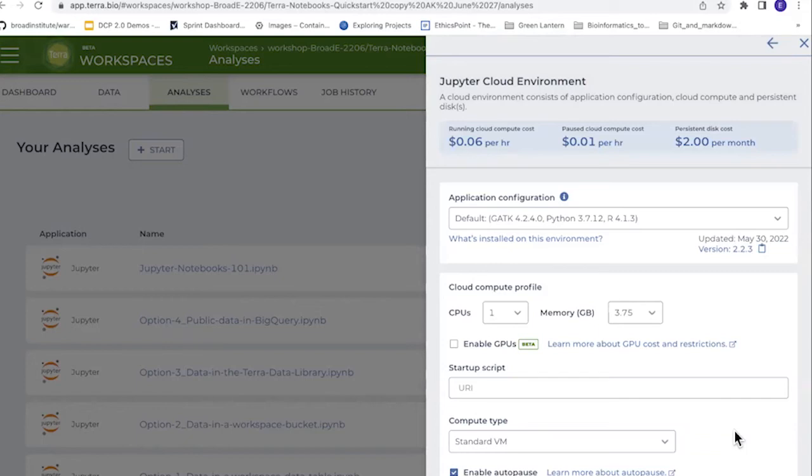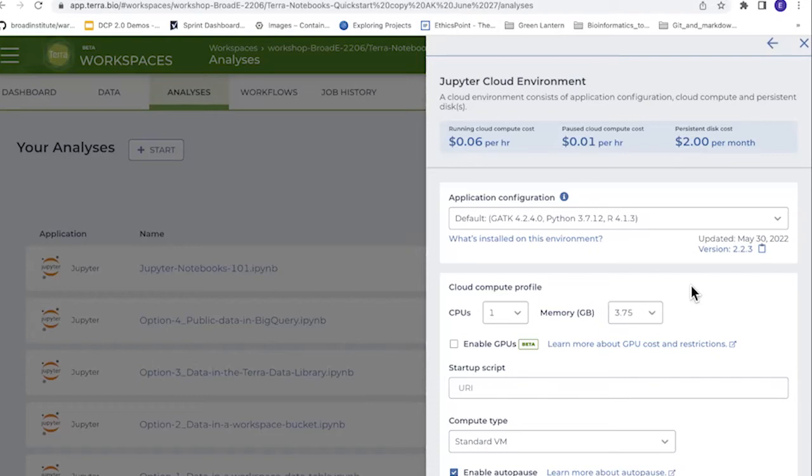So to reiterate, the purpose of the cloud environment is to give users a way to reproducibly share the exact right environmental configurations with one another. It's kind of a one-stop shop place to select all of your environmental settings in a consistent and simple, WYSIWYG kind of way. So the cloud environment comes with 3 types of components. It comes with software, it comes with compute, and it comes with its own dedicated storage. This is an important point.